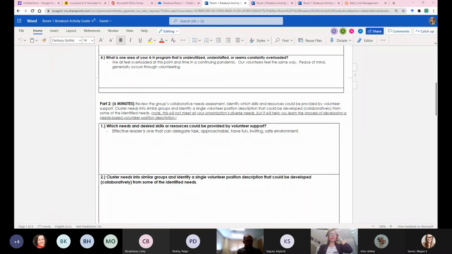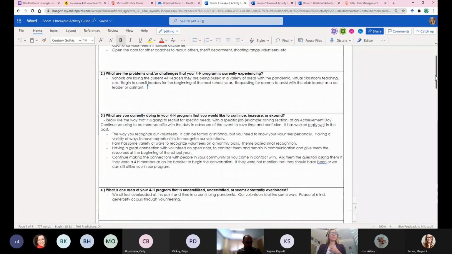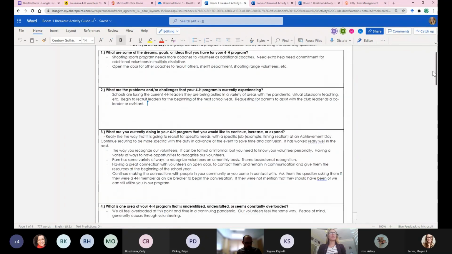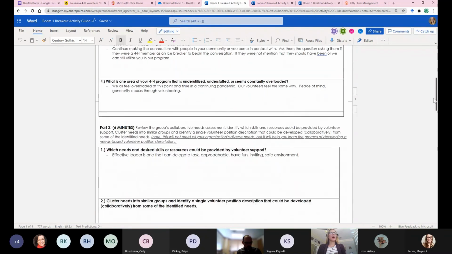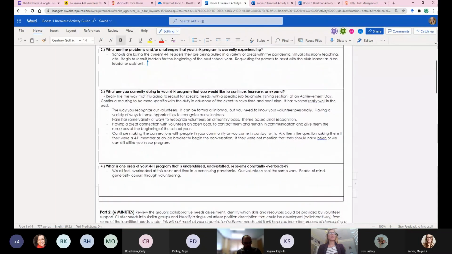I appreciate lots of great thoughts, and getting together and just identifying needs that exist, and then ways that we have been able to grow our programs. I think that's critical and important. And I didn't expect that every group was going to be able to complete all the activity, but glad we did have 2 groups that did.